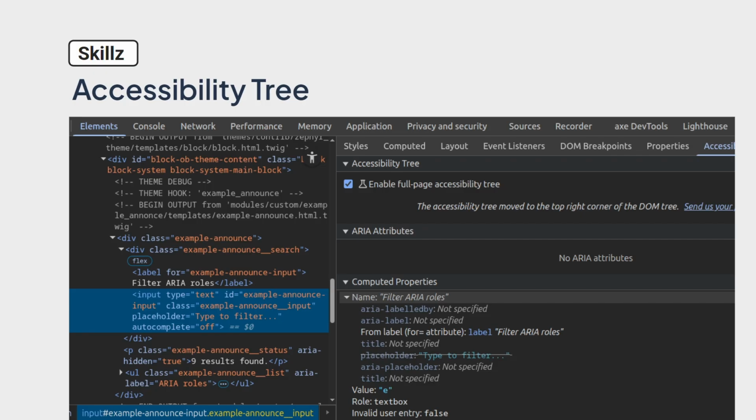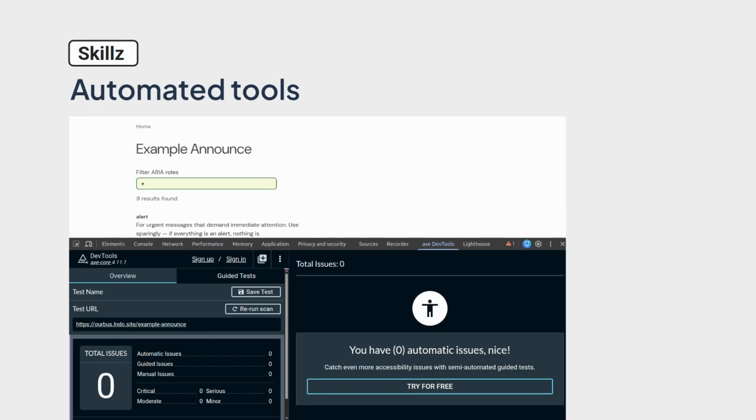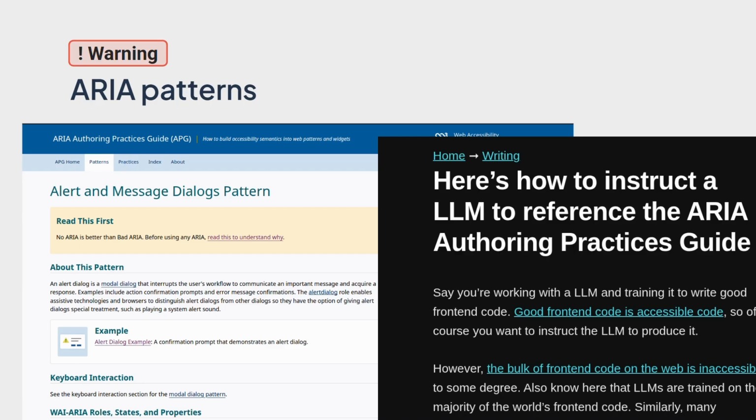It helps you see, like this bit down here where the ARIA label is, and there it shows you what you've overridden accidentally or not, and how it all stacks together. And automated tools, they do something. It's really easy to build something that passes all of the automated tests but still doesn't work, particularly with ARIA. But if it is throwing errors, then look into them because there's probably something gone wrong.